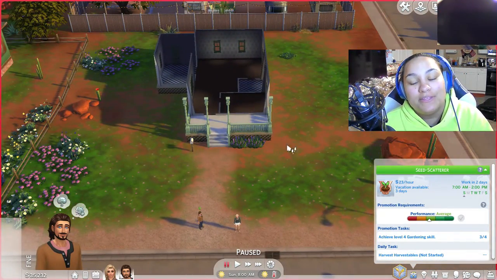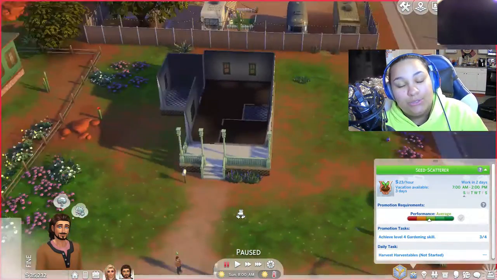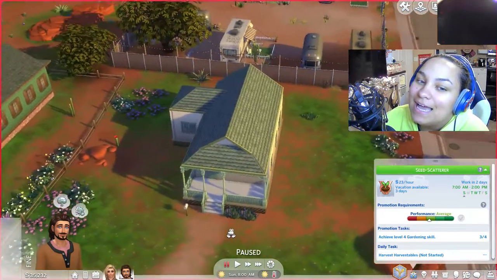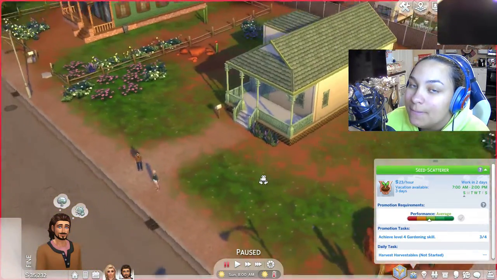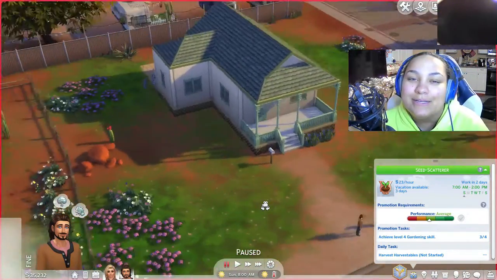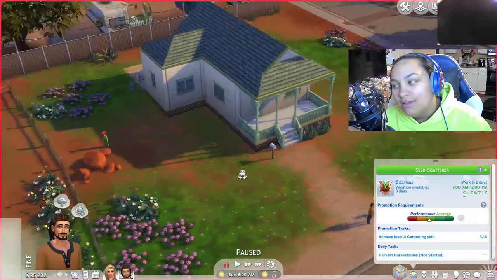Today we are building a house from Strangeville. I do not like the way that this house looks personally, but I think that I need to put a little bit of a flair on it. This house is actually a 1-bedroom, 1-bath house, and the kitchen is cut off from the whole entire house. So I decided I'm going to go ahead and mix it up, change it up, make it look good.